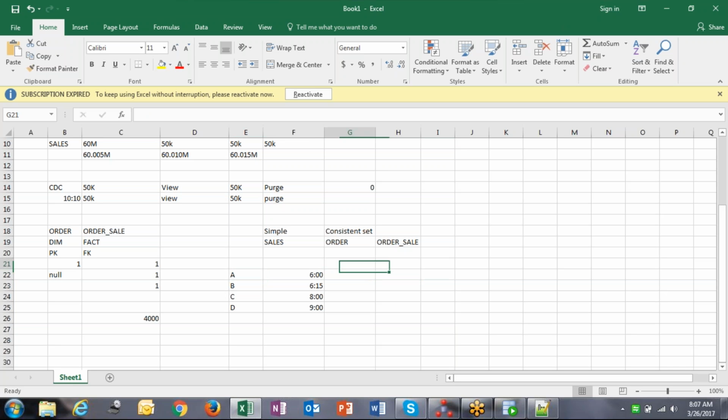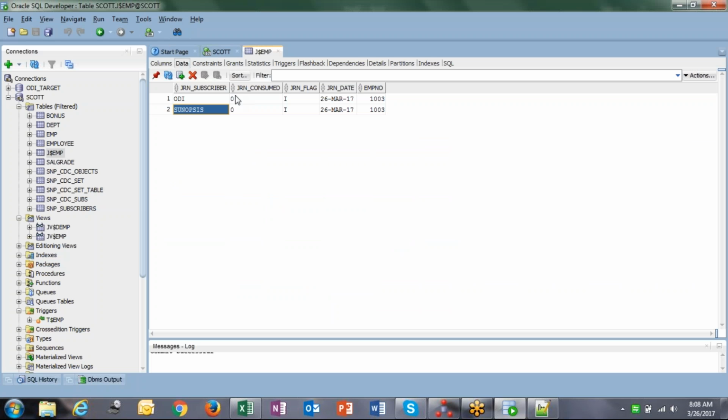A processes the records. When A processes the records, the 50K will be purged. But if the 50K is purged, how about B, C, D, and the rest of the users? They can't access it because there is no changed data. So to avoid all this, it is trying to create every change record with respect to the subscriber.